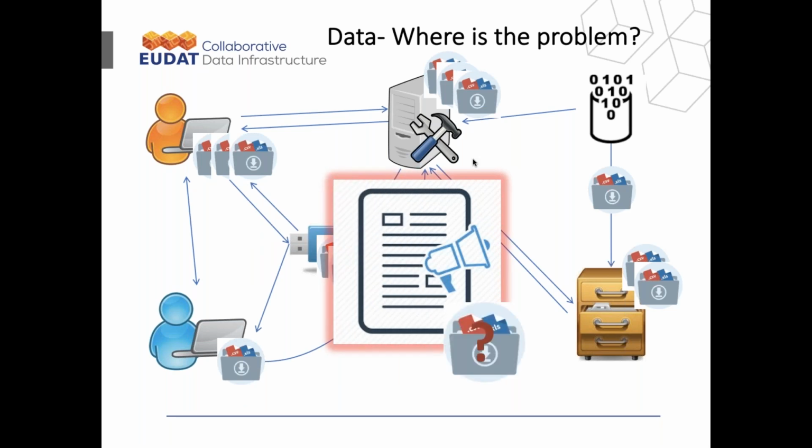And at some point, you will lose track of what version of the data you used to produce what results, and what was the final version of the data that led to a publication of the results, etc. This is a very typical problem that many researchers face during the course of their research. And I would like to show you in what follows how EUDAT services and proper data management can help you to address these kinds of problems as a researcher.